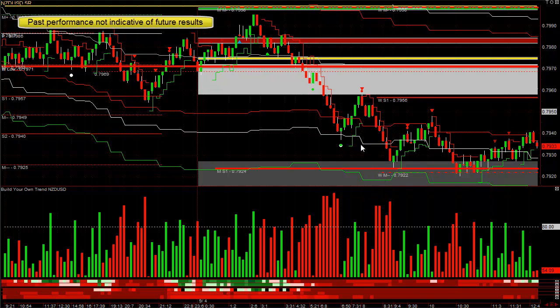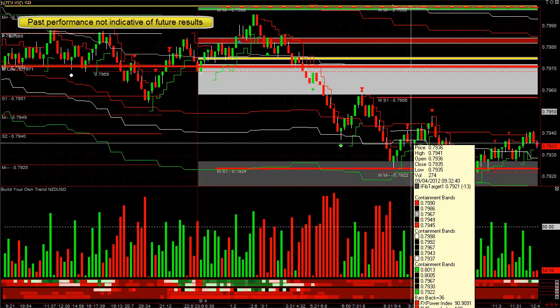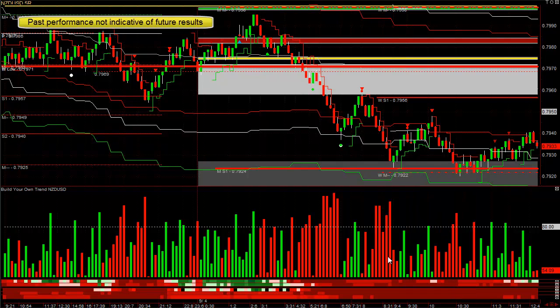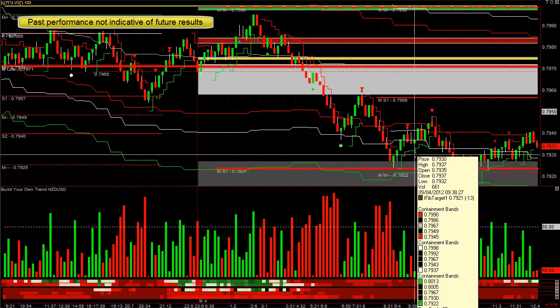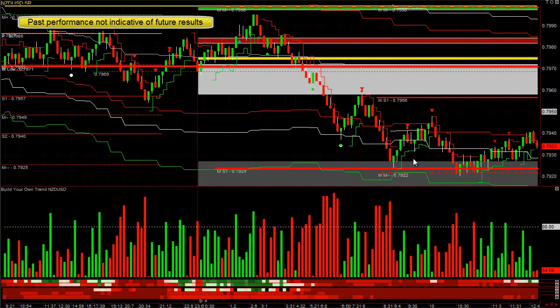And when it's down below the lower containment bands, it's a pretty risky trade. So, if you see a sell signal, it's up to you whether you take that trade. But if you do, here's how you manage to lose less on the lower odds trades. If you shorted it when it went 1 pip underneath here, you can see this bar here did not have that much weakness. And then on the next bar right here, there's a little bit of strength. So you move your stop down, right above this bar.